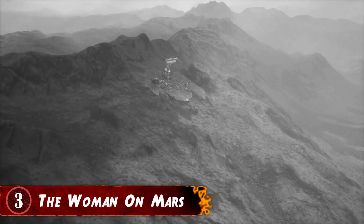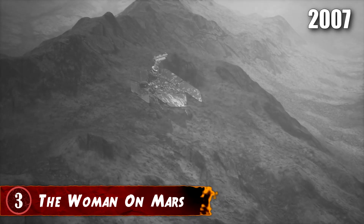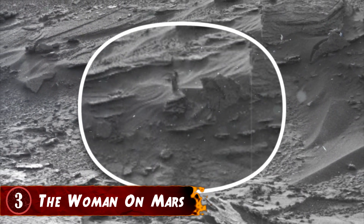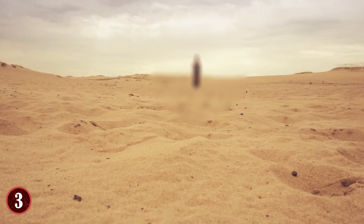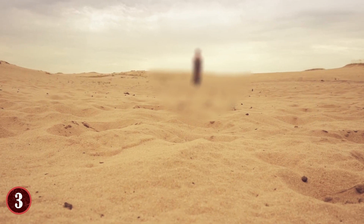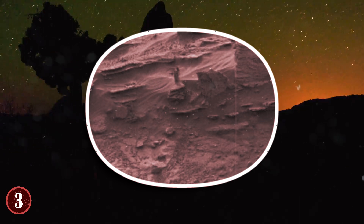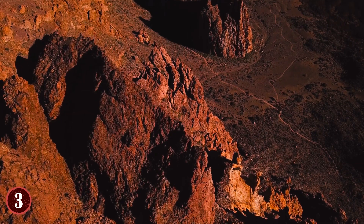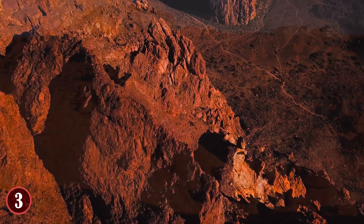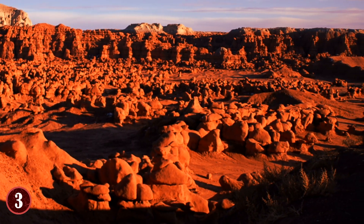Number 3: The Woman on Mars. NASA's Spirit Rover captured a stunning panoramic view within the Gusev Crater on September 5, 2007, resulting in the spooky appearance of a female figure wearing a dress, her arm extended horizontally. Naturally, when the picture was shown to the public, people freaked out because it was clearly a statue or remains of a woman on a planet that shouldn't have anything like that. But those same people had their bubbles burst when it was revealed that the formation in question was more about timing and positioning than anything else, because when looked at from another angle, it didn't look like a woman at all.